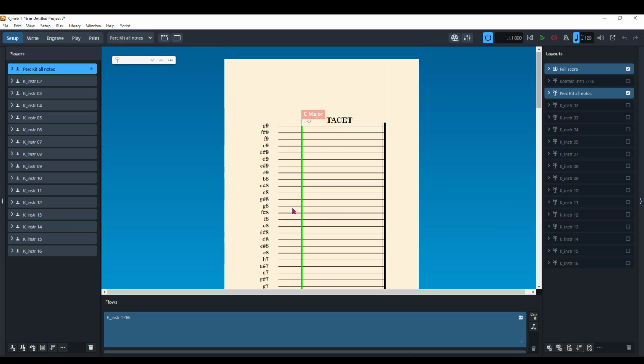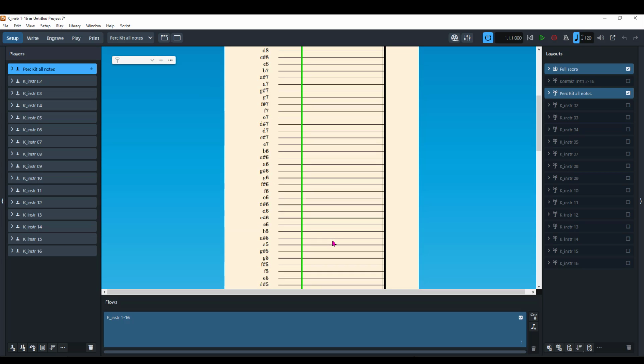So basically, what I wanted to show you is that you've got the entire range of notes here to be able to compose on, and you don't have to create a separate drum kit for each different Kontakt drum instrument. And if you've ever tried to do this, you know it's a very laborious task. So we've eliminated that problem.